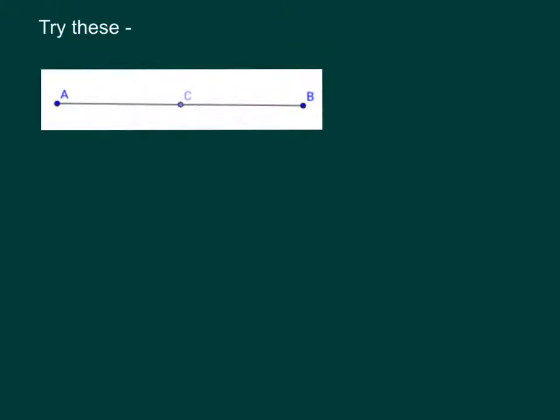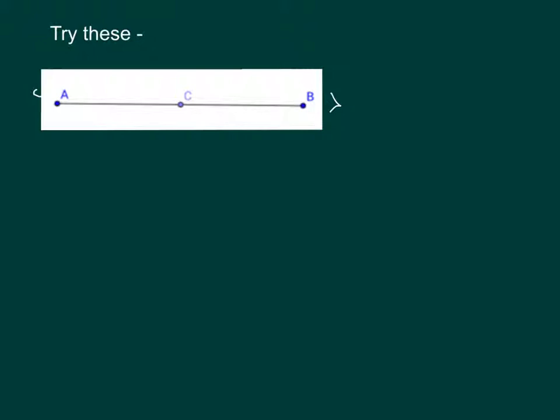We've now arrived at the try these section of this screencast, so I'm going to put a couple of examples up here. You already see one. First one is this, what appears to be a segment, but I actually want to make it a line. So I am going to add some arrows onto the end here. So understand that this isn't a line segment, that this in fact is a line. But based on how you label it, you could create a line segment out of it too.